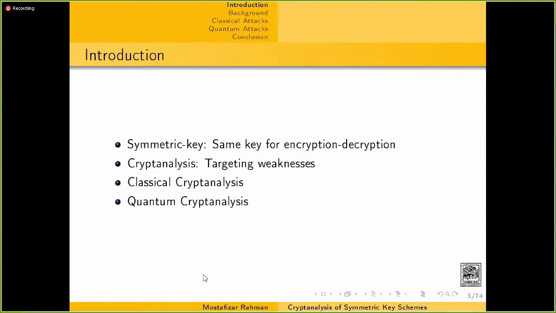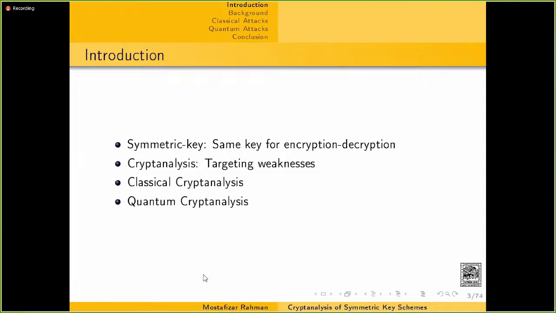So the thesis is regarding the cryptanalysis of symmetric schemes. By symmetric key, we mean encryption schemes where the same key is used for both encryption and decryption. Cryptanalysis basically means that we are trying to target the weaknesses of the ciphers or such schemes. By targeting weakness, we mean that there may exist some brute force attack or something, so we are trying to attack the system in a much better way than that.